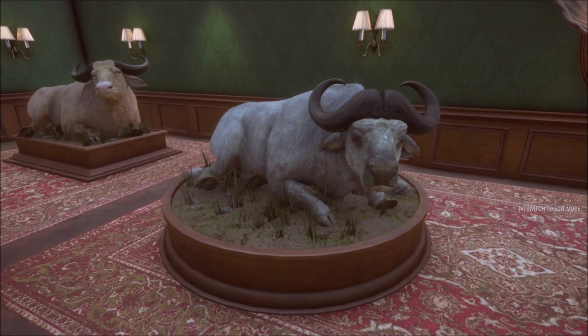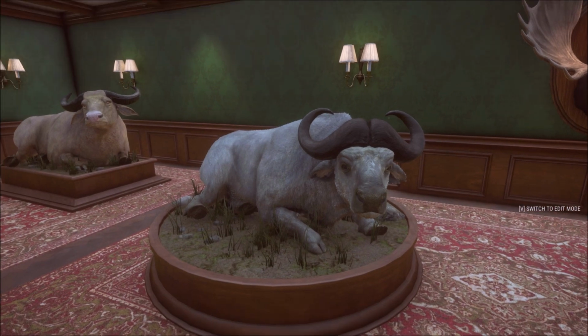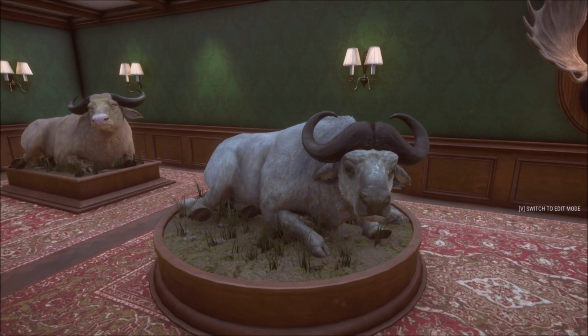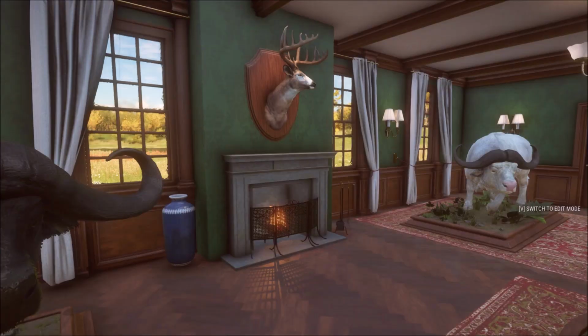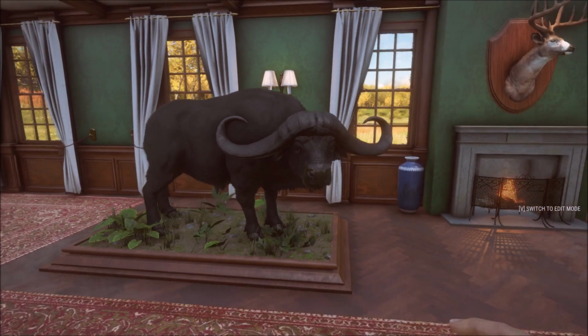So yeah, we put him here, and actually what we did was we put him on this little round thing here. Now this round platform here is not made for this buffalo, but I decided to put him here anyways because I think he looks really good. And here's our other diamond Cape Buffalo that we have right here.